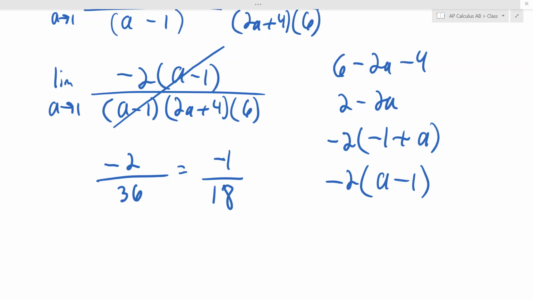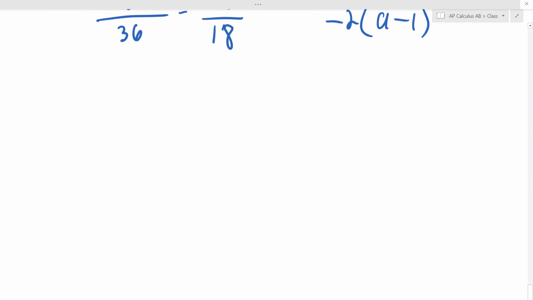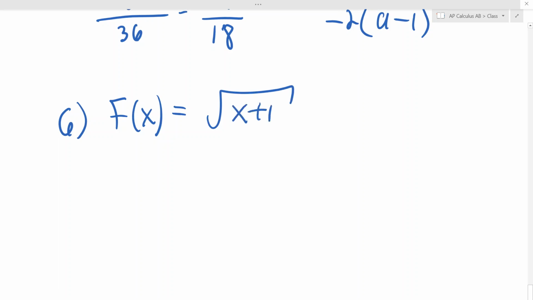All right, students. Let's take a look at one of the set, number 6, because we haven't really dealt with square roots, and you've got a square root to look at tonight, so I want you to be able to handle that. I think I gave you f of x was square root of x plus 1. We want to find the slope at 3. So I'm hoping you can start this off.